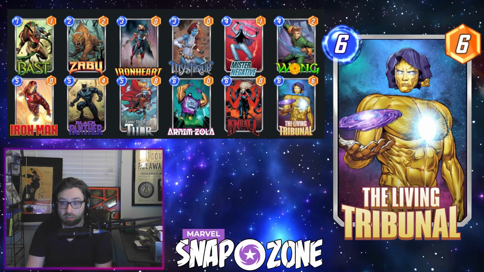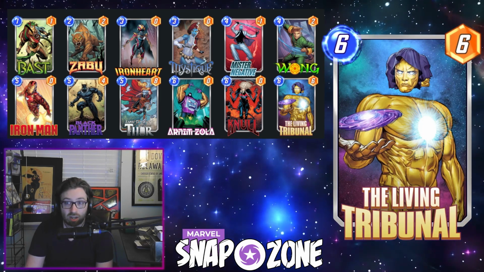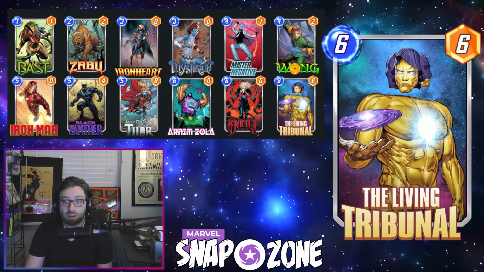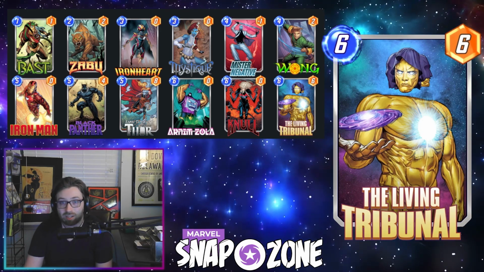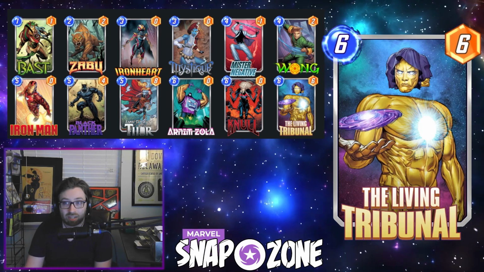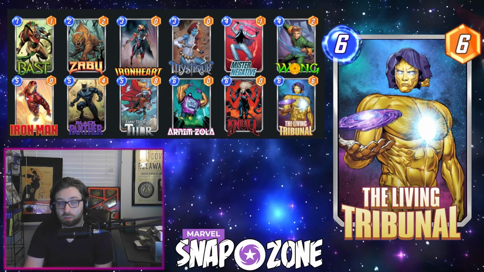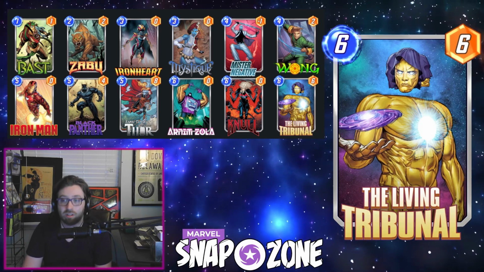So we could use a Zola and an Iron Man together, spread those out, or Zoling a Null here is always a pretty cool line as well. We can do the Black Panther combo without any of the negative shenanigans, so decent options here if you're more into a more combo-focused version of the archetype.